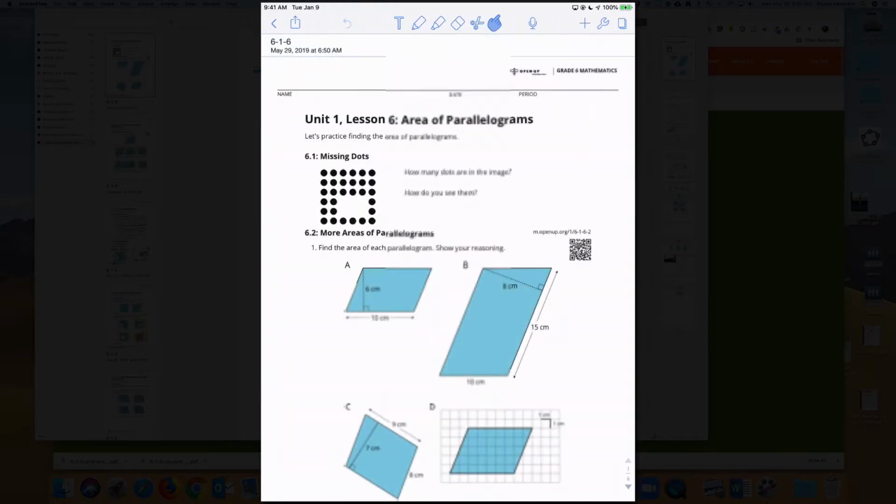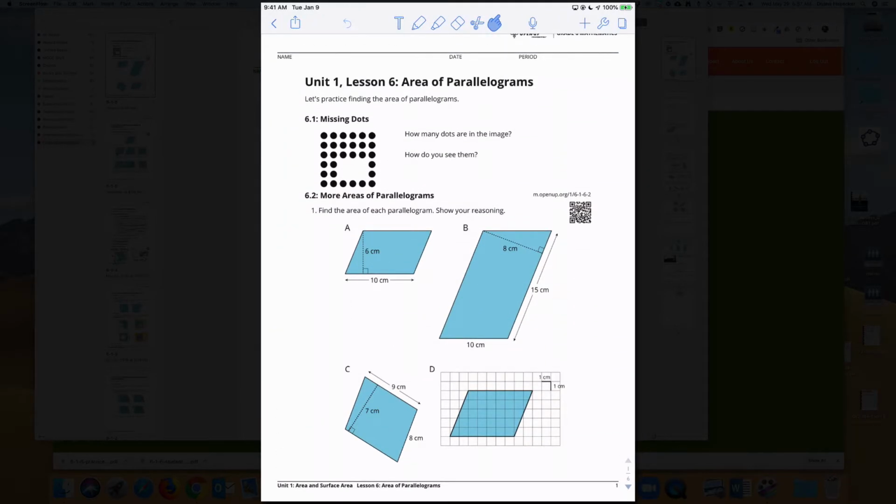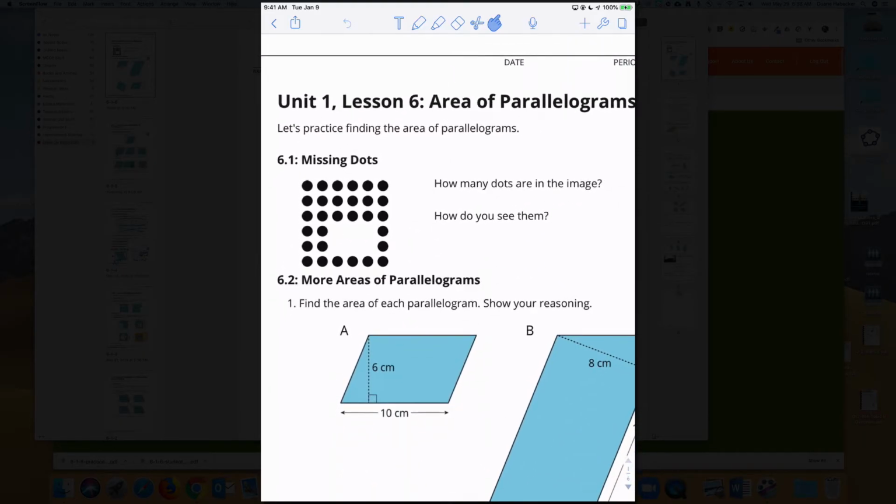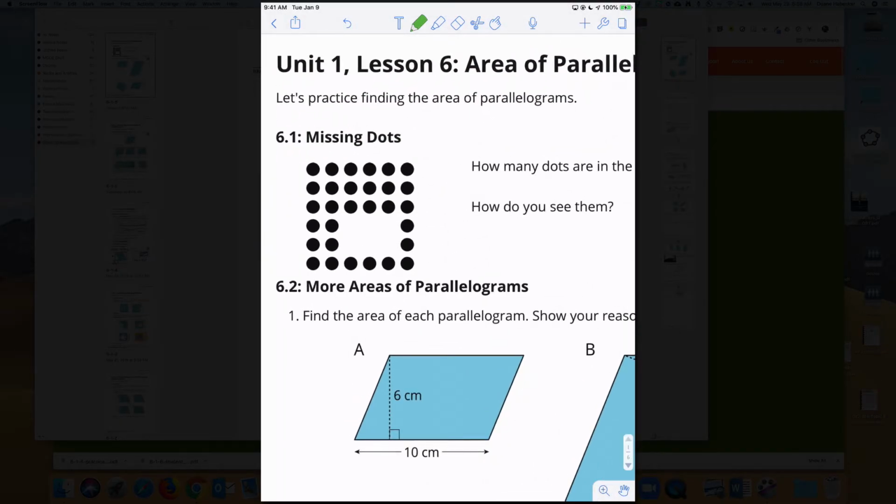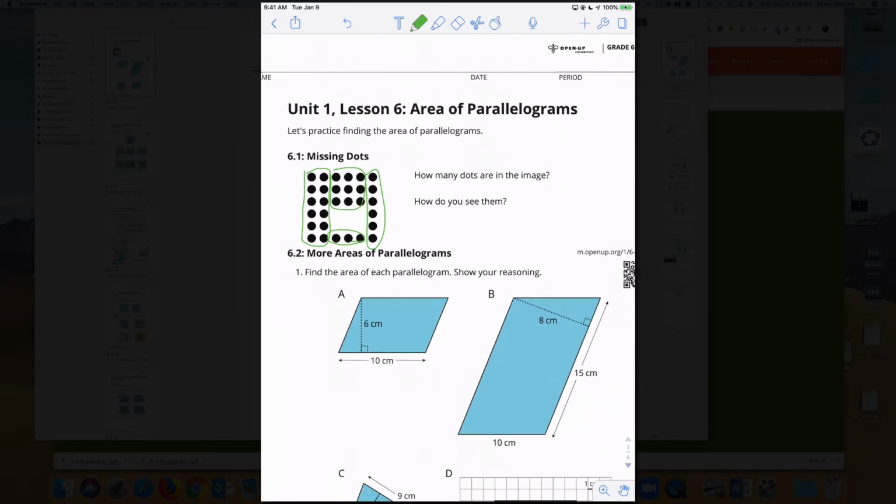So as we look at this, all right, here we are. We're going to begin with the classic warm-up. It's counting dots, missing dots, and the idea is we want students to be able to count these dots without counting. So we want them to use some sort of efficient shortcut, and so we want students to clump those dots together, and maybe they'll say, well, I see this clump of dots, I see this clump, and this clump, and then they might add them together. So that's one idea for how students might approach it.